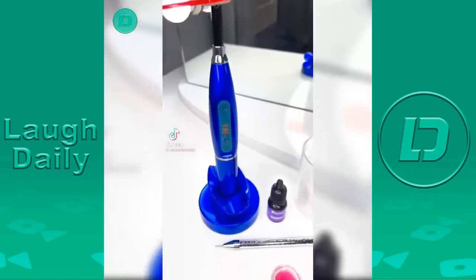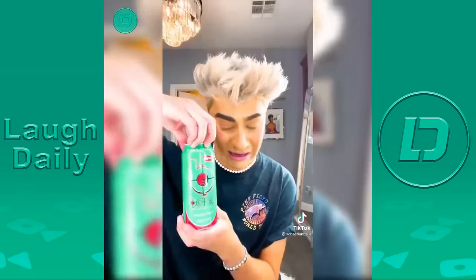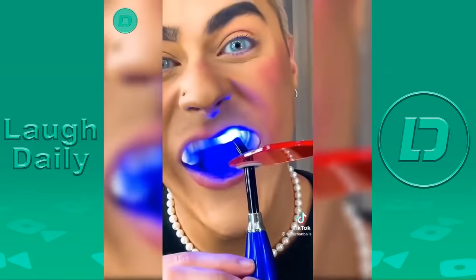My mouth will never be the same after this. This is a warning to anyone who's ever considered tooth gems and why you should always have a professional do this. So of course I start off with my bang because I was going to need a lot of energy and this was going to be very time consuming. I was actually pretty nervous because I've never done this at home and you'll see why you probably shouldn't do this at home. I didn't realize that you have to be very, very careful with this dental glue.